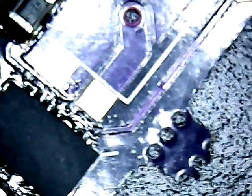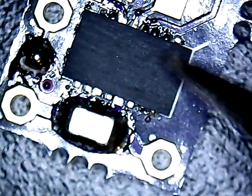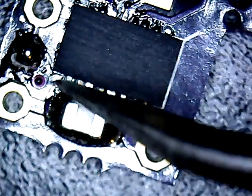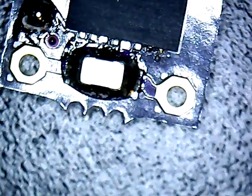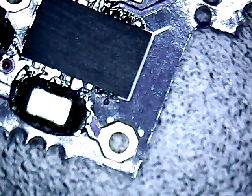A couple of those bridges will have to be cleared out, and that's really not a problem. It's this other board where I could have possibly trapped some solder underneath the chip that I'm more worried about, because that's not something you can just take a soldering iron and clear out. You would actually need to remove the chip and redo it. So I'm going to clear out these bridges.